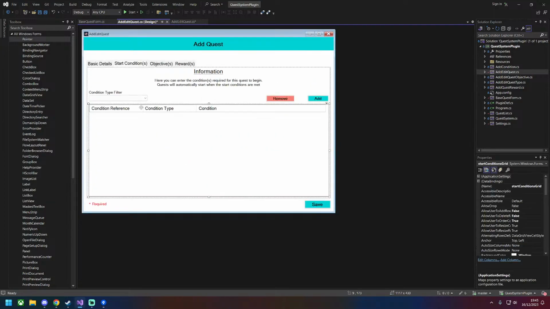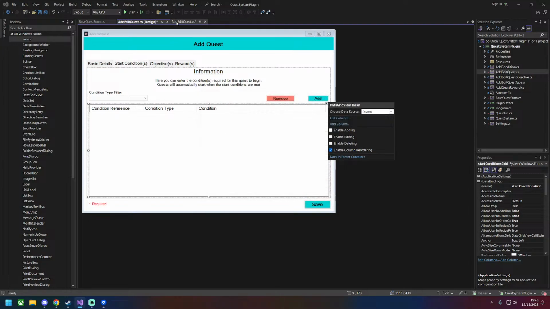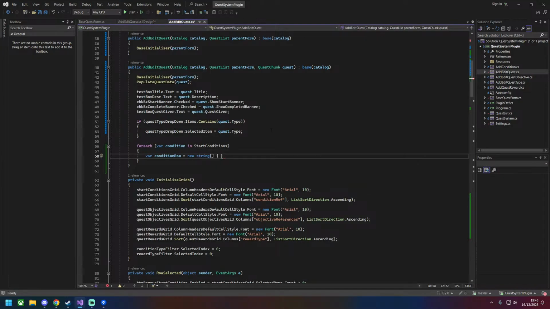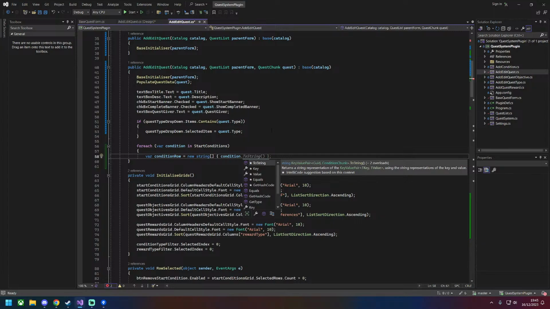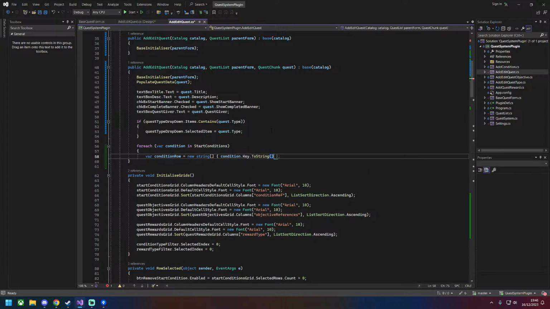And what data do we need to add into this grid? I feel like there's going to be an ID. That'll be condition dot key to string. The key is the ID.